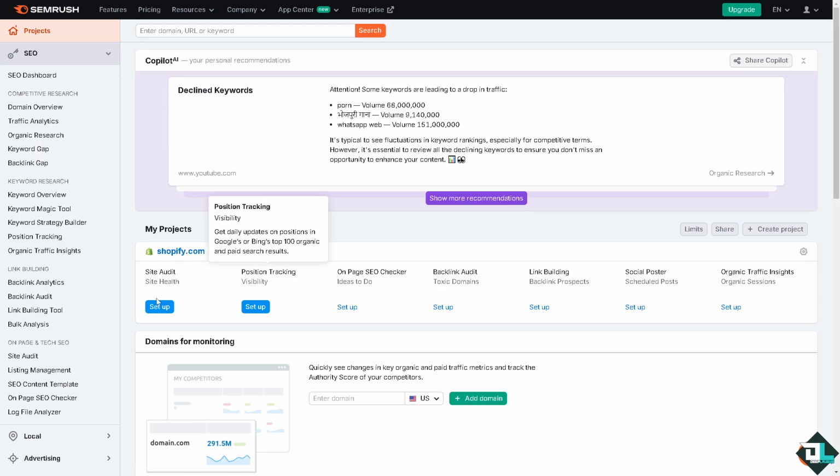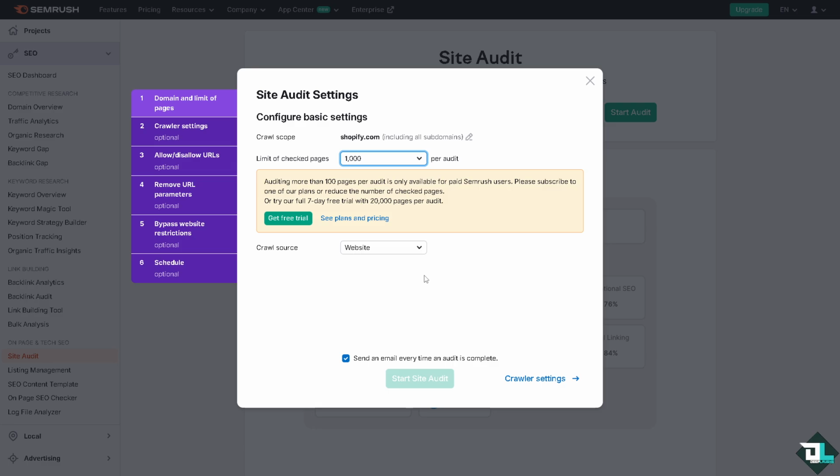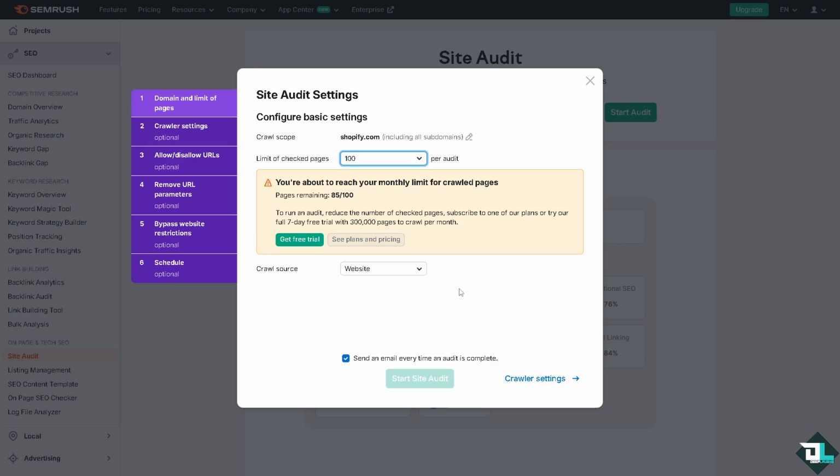If you want to set up the site audit health, click that and you would be forwarded here. Now we're going to limit the checked pages to around 100, because if you do 1,000, it requires a pro plan for your website. So we're going to limit that to 100 since we're on the free trial.